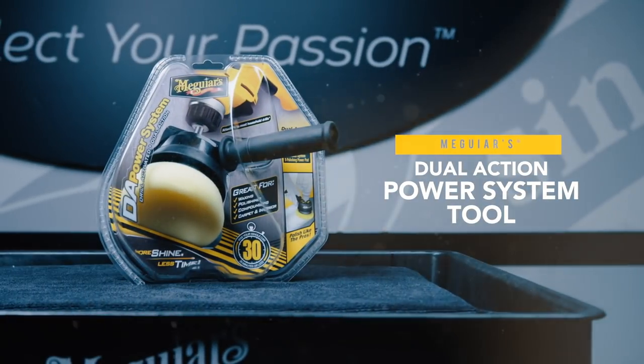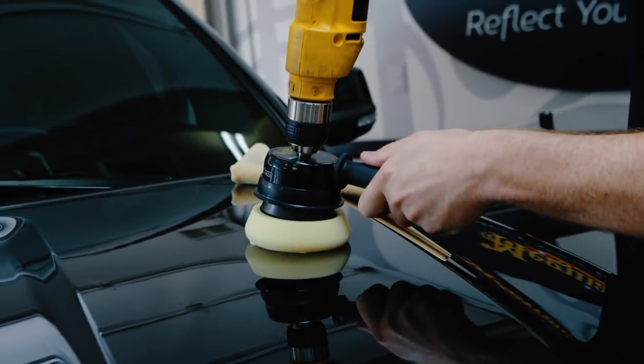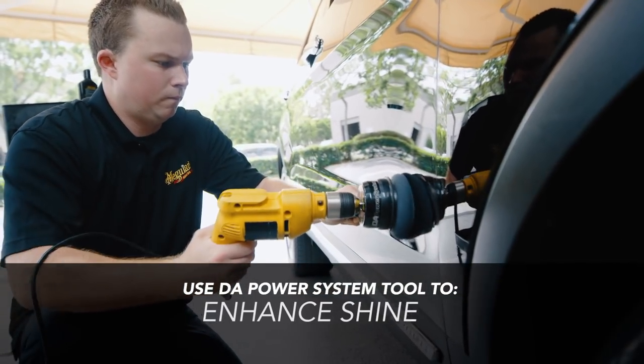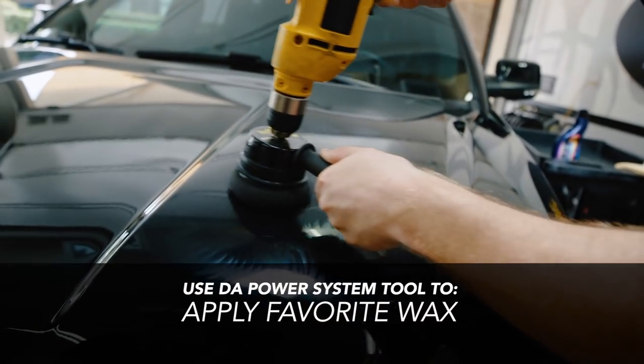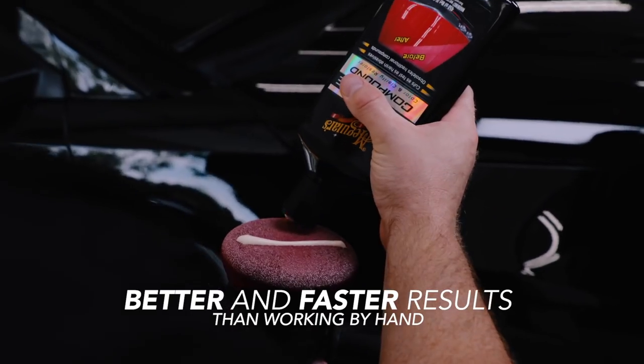Meguiar's DA power system takes car care to the next level by turning your standard corded drill into a professional-grade dual-action polisher. Whether you need to remove swirls and scratches, enhance shine, or apply your favorite wax, Meguiar's DA power system will deliver results that are better and faster than working by hand.